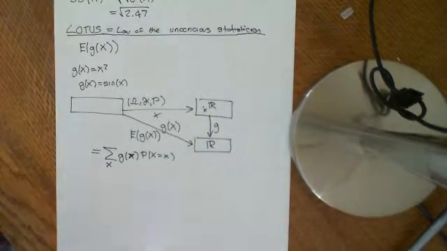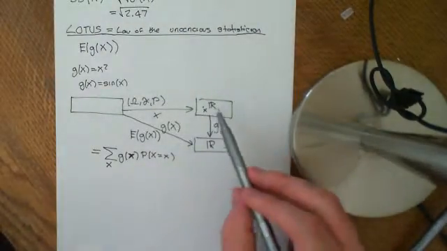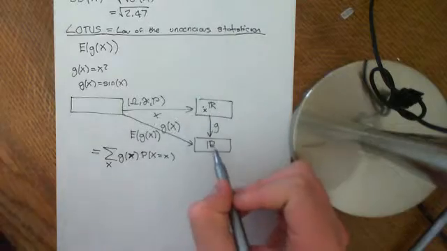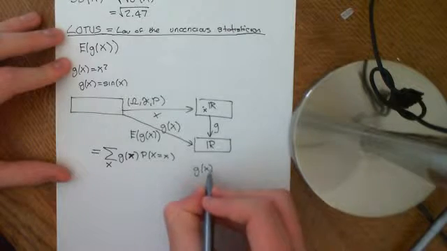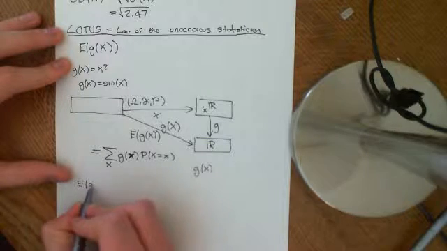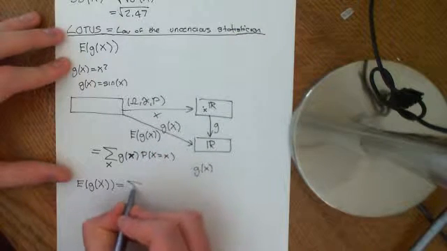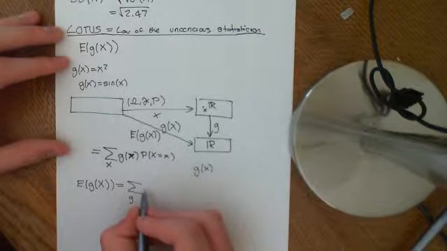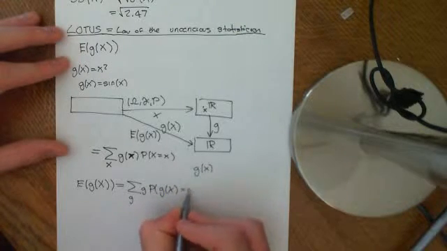Now that's pretty intuitive, basically, because this is going to inherit the probability space structure from this one over here. So all you're doing basically is relabeling each of the elements. Each element in here is going to be relabeled by g of little x. So if we want the expected value of g of big X, the expected value of this random variable here, then it's going to be the sum over all possible values, so let's say all possible values little g of that little value g times the probability that g of x is equal to little g.